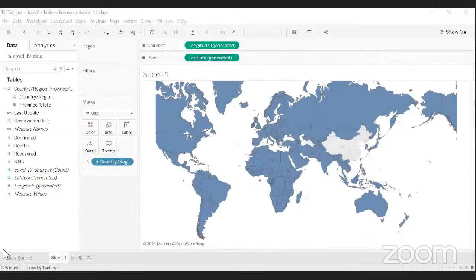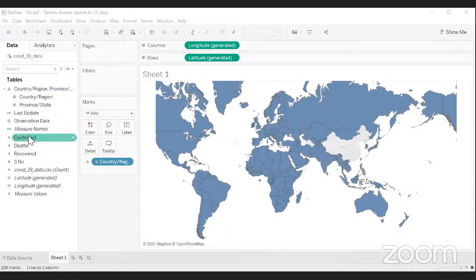Now what we are going to do with this world map? Our intention is we want to study the distribution of COVID cases. There are 3 measures: how COVID was distributed across the world in terms of confirmed cases, deaths, and recovered cases. So once you have built the world map, you can start pulling your required measures and adding some tooltips. A tooltip is a simple label that gets displayed when hovered with the mouse. Like when I'm hovering, country names are initially getting displayed.